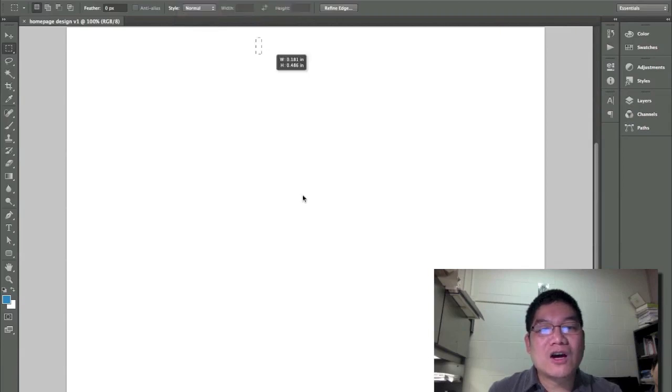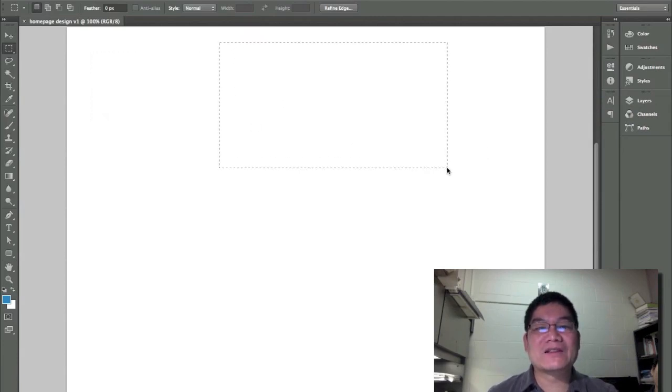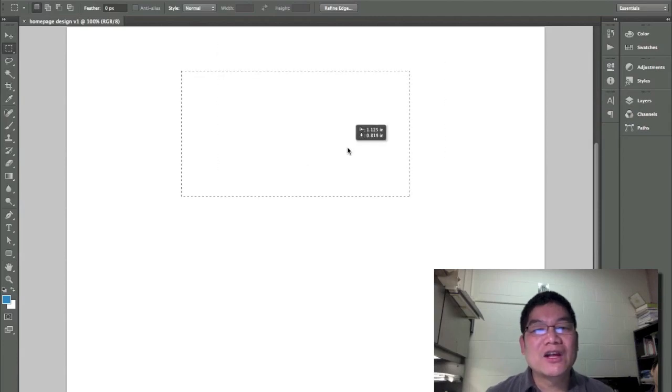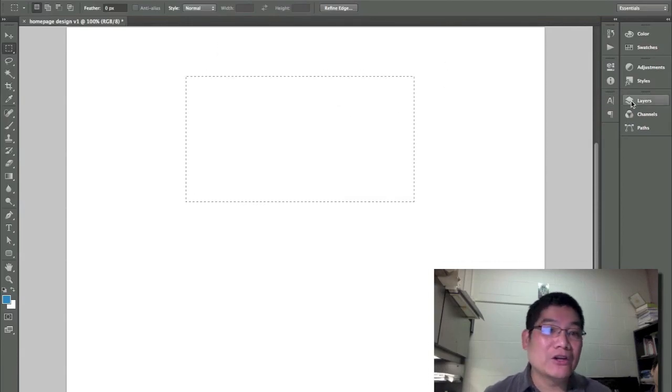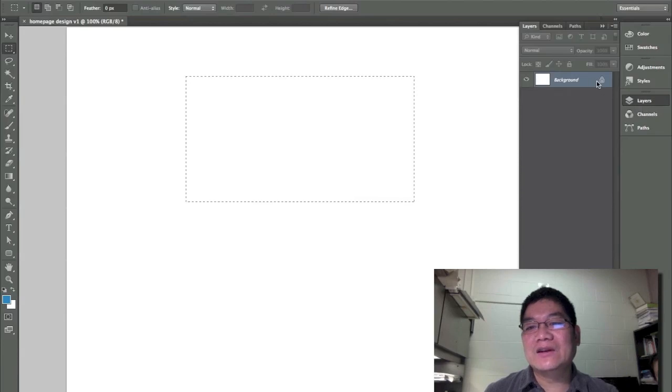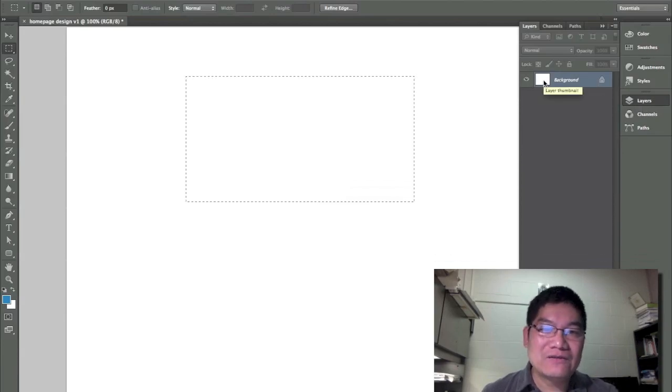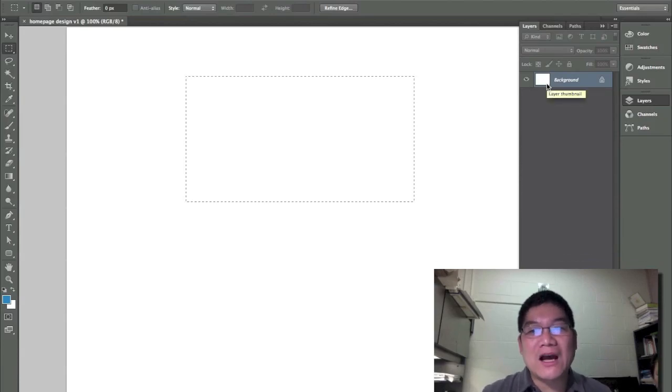Go with Normal, and you can draw this kind of look, this kind of look, whatever you want. Let's try something. But before you fill in the colors, make sure you know which layer you're working on. It's very critical which layer you're going to add the element to. In the Layers panel, you can see right now you're on the background layer. The background layer usually is not the best layer to add other design objects to. You usually use it to change the background color.